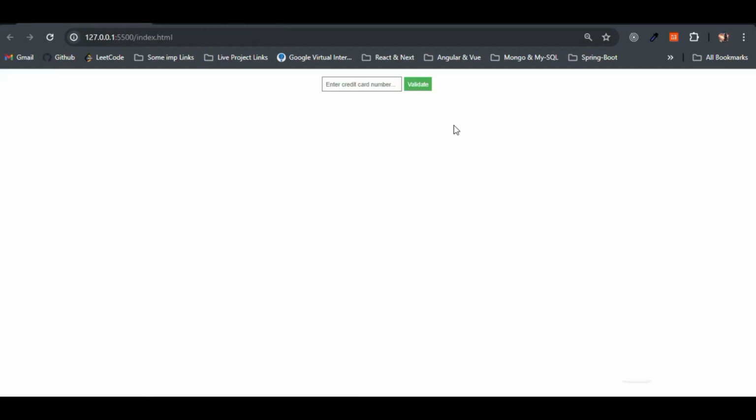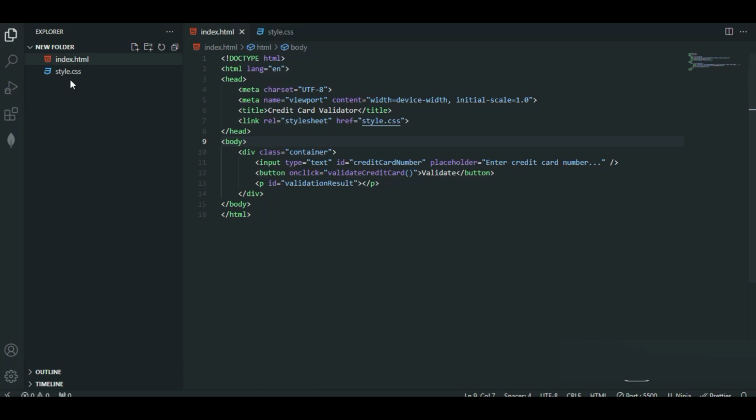Initially this is looking like this. Whenever we give the credit card number and click on validate, just below the input, it has to say whether it is a valid credit card number or not. So we'll make use of JavaScript for that.